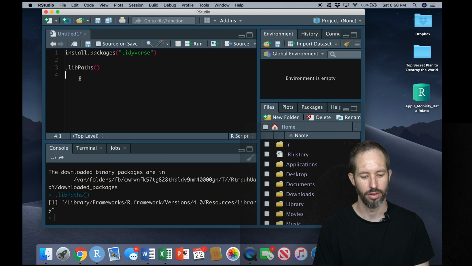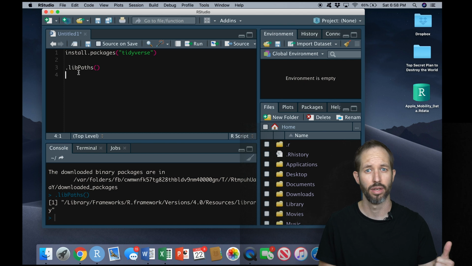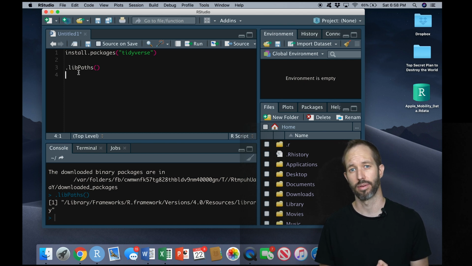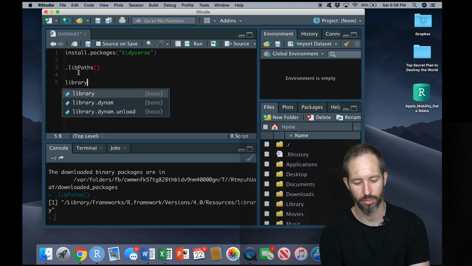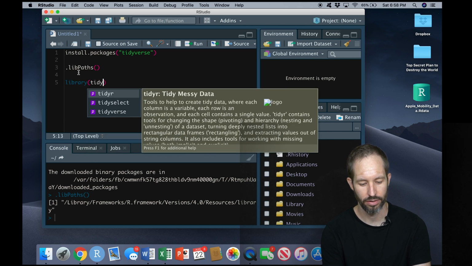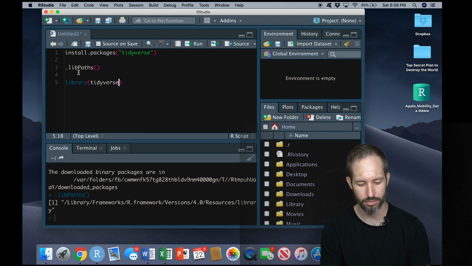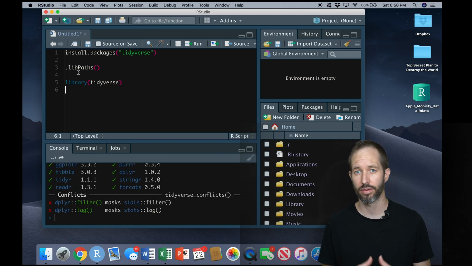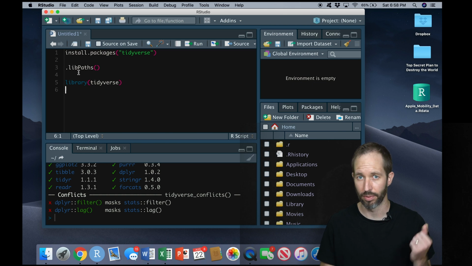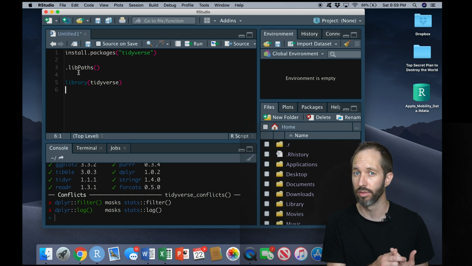Okay, so the next very important thing about using packages is we have to remember that we not only have to install them, but we also have to load them each time we want to use them. So we use install.packages to install the package, but then to load the package, we need to use the function library. And once we've installed a package, we can select it from here, and we can hit Control Enter. And now we are loading the tidyverse. And RStudio will now know that we want to look for tools that are in the package called tidyverse on this computer.